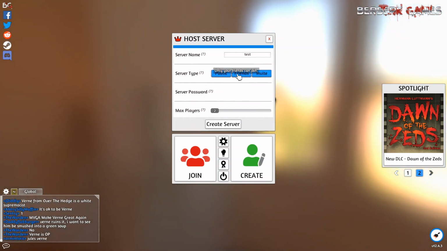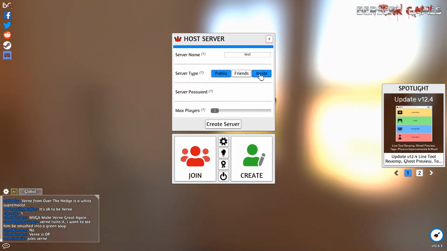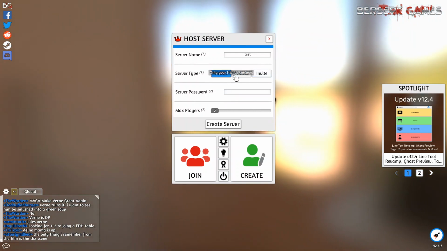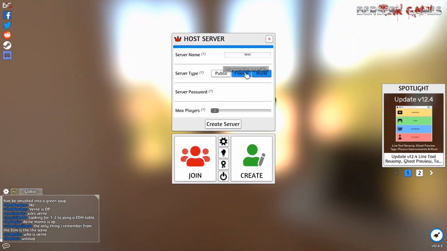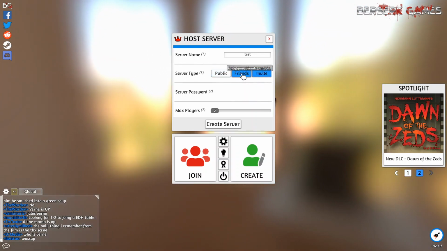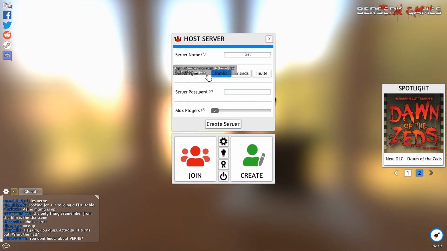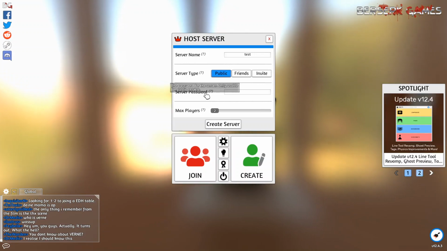If you do public, I believe you have to input a password. Oh no, excuse me. Let's see. Yeah, so you can make an invite, you can invite people, friends if you have friends on Steam, and then if you make it public, you'll put in a password that you'll then give to whoever wants to join it. So that way you don't just have random people popping in.